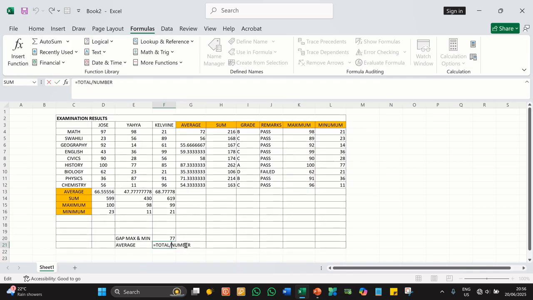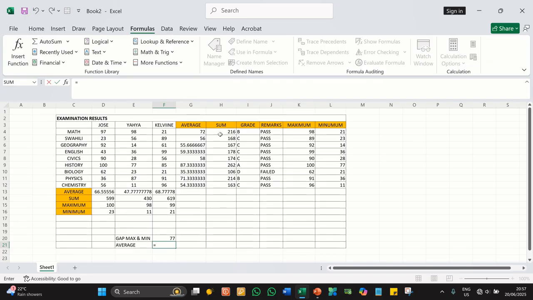For example, I wanted to find an average of this one. Assume we don't have an average. This is another alternative average formula. So we put an equal sign, so we take a sum divided by the number.